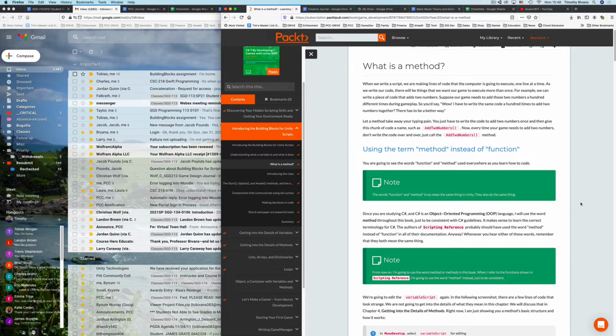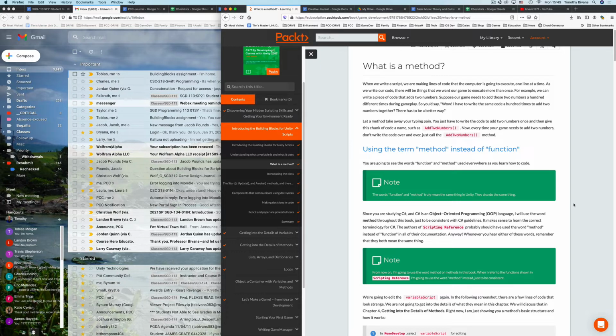Now you will see that the terms method and function are used interchangeably in this book. And that's fine with me. If you end up going to a 4-year university, you will find out that method and function mean something different to the professors, and they will get really upset if you use them interchangeably. I do not care about that because they are functionally the same thing.